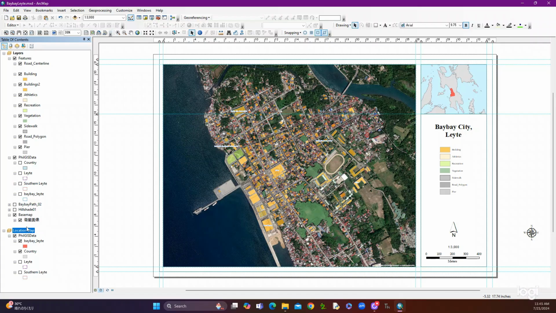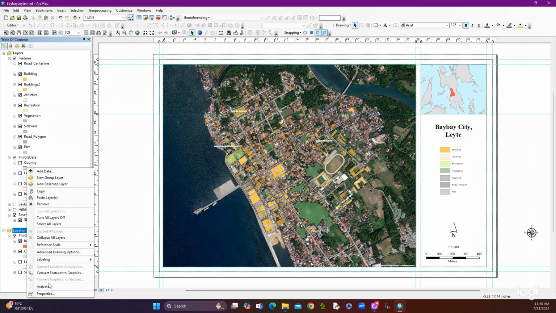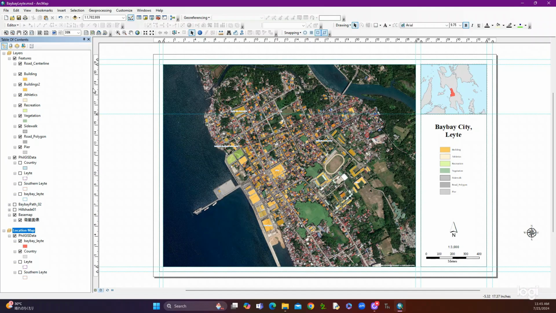Okay, so are we ready to export? So in our location map, I'm just adjusting the scale. You want the scale to be an exact number.